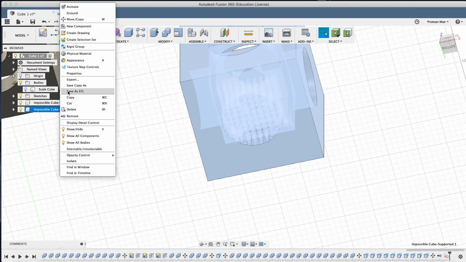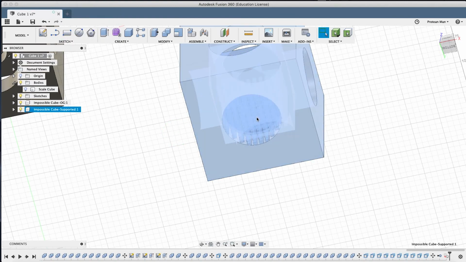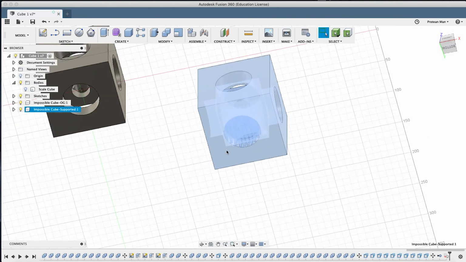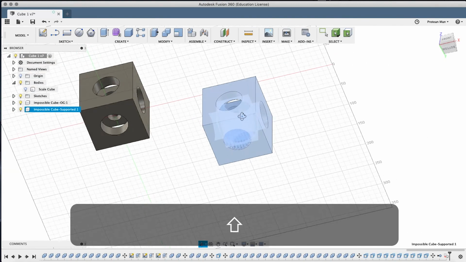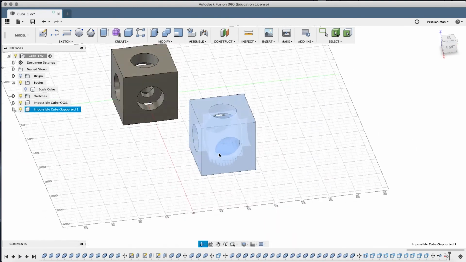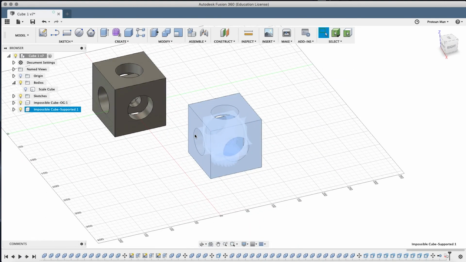If you click this and you tell it where to save, it will save all of these things as one object in an STL format, which is what 3D printers and slicing programs read. That means you don't have to drag each and every tower in there, each and every object. You can save this very complicated object or multiple objects as one STL file, which is brilliant. This is one of the key things that makes Fusion very good for this kind of work: you can take these very complicated designs and make them into one actual object.